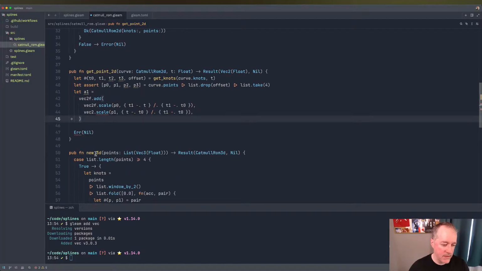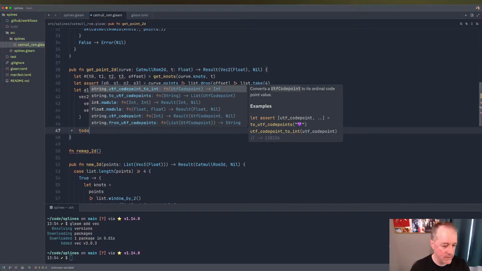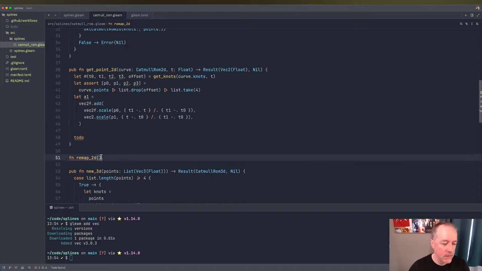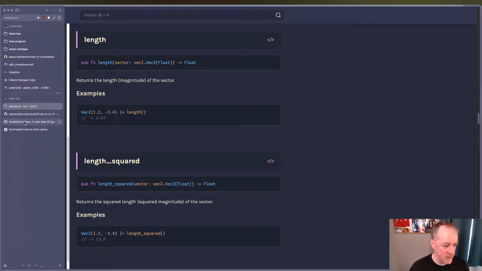Yeah, I think I need to make this remap. I'm just going to call it the same thing they did in the C# example. But I'm going to need some kind of lerp that's for floats. And I think that's going to be pretty key. Okay, so we're going to do the same thing that they did there, essentially.